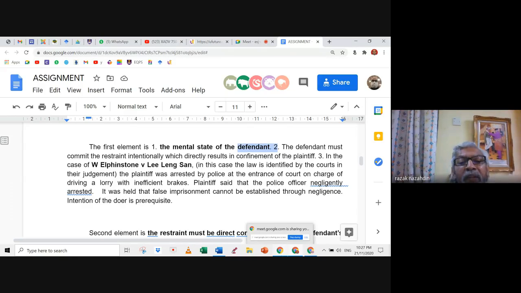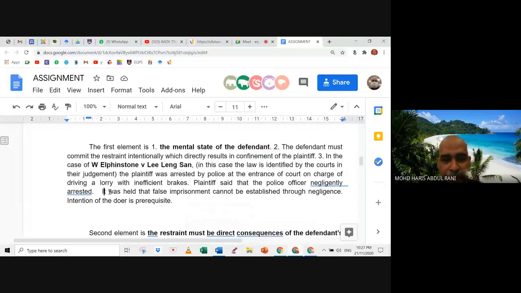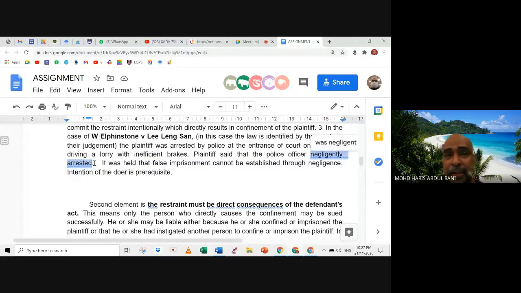Yeah, and in my opinion, the intention apa sebenarnya of the police officer in LP Stone is not relevant. Tak relevant, betul. Sini dia dah letak, it was held that false imprisonment cannot be established through negligence. If they want to prove that by virtue of negligence, the act was just negligent, there was no intention. Then it relates lah to the statement yang dia buat kat atas ni. Tapi cumanya negligent was not discussed in terms of apa act dia, bukan trespass, tapi negligent. So that has to be discussed lah.